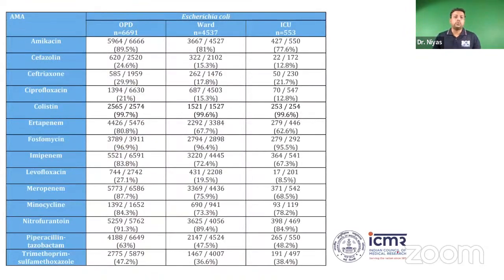Now, again, we come to the antibiogram that the ICMR has published for E. coli. I'm choosing E. coli because it's the most common cause of urinary tract infection. So you look at the agents. Can you use ceftriaxone as the empirical agent for the treatment of urinary tract infection? If you look at the susceptibility, it's only 30%. So if you're using ceftriaxone as the agent for treatment of acute pyelonephritis, you may fail in 70% of the time.